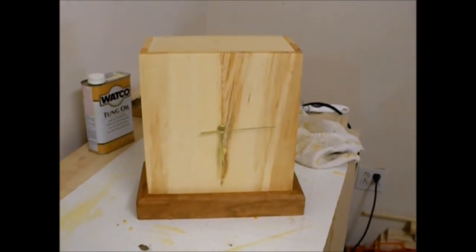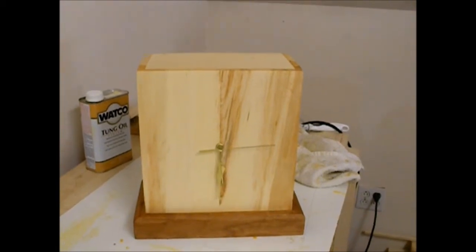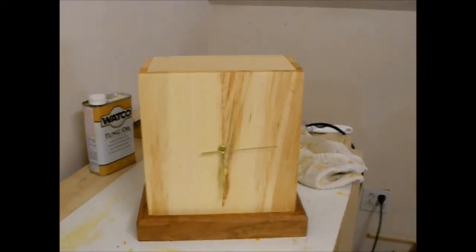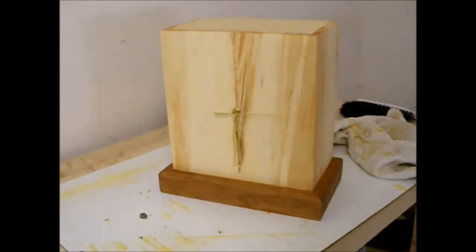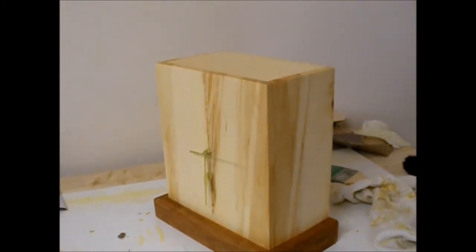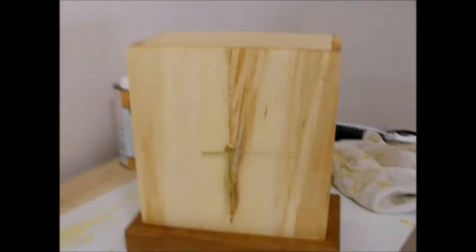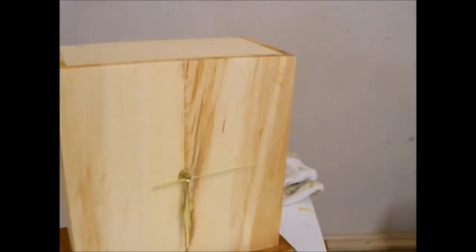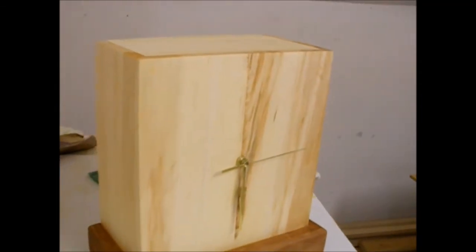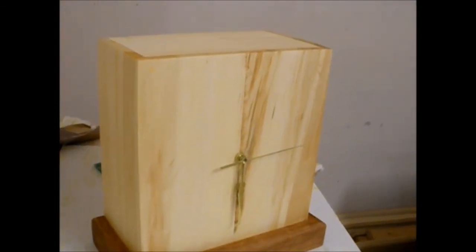Alright, so here it is the next day. Everything's been wiped down. It actually didn't need to be wiped at all. Feels really good, nice, soft, dry to the touch. I'll put our clockworks back in place. I think I might do some numbers on the Cricut machine that my wife has, but honestly, I kind of like it just the way it is. I don't know, get some input from the ladies of the house and see what they have to say.